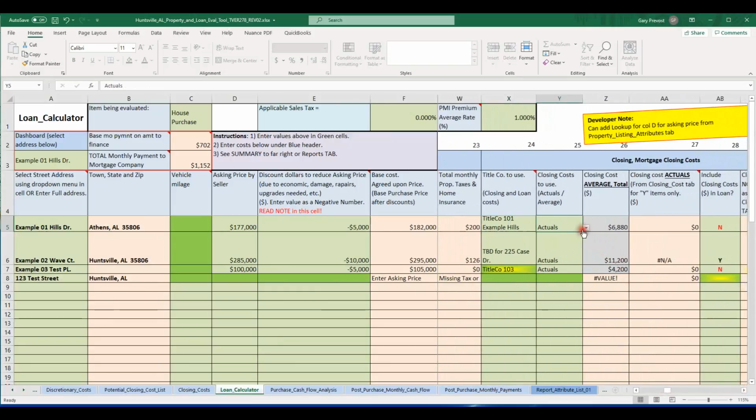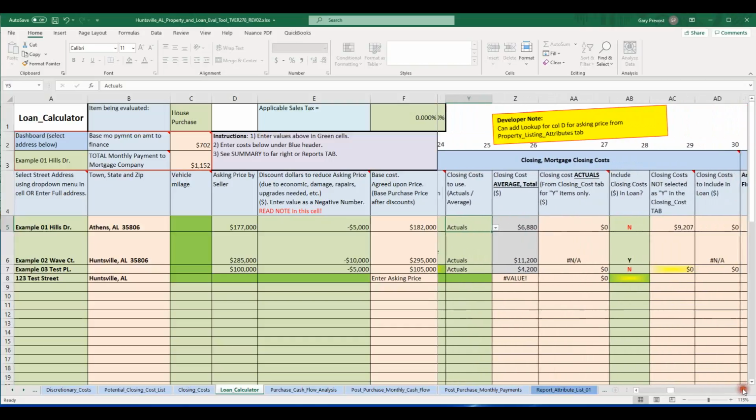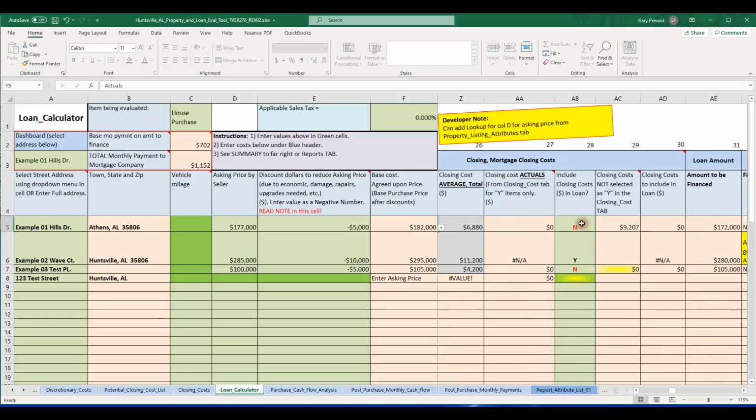So again, you're going to go to closing costs, use actuals or an average. Let's say you don't know the numbers, but you want to get an average. You can do an estimate. Then you go on down and say include closing costs in loan, yes or no. Right now it's no. In this particular case, let's say this is, I believe, conventional, where they won't allow add-ons to be included in the loan. So I say no. If it was another type of loan, perhaps they do, and you could say yes, and it'll add in all those numbers. But right now we're going to go back to no, and that will be calculated in future calculations here.